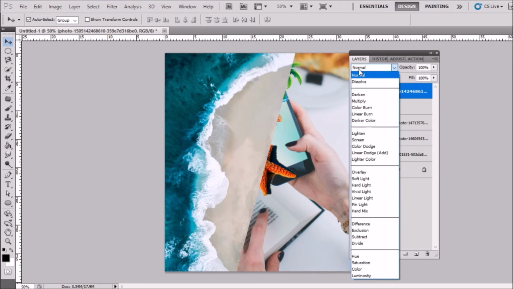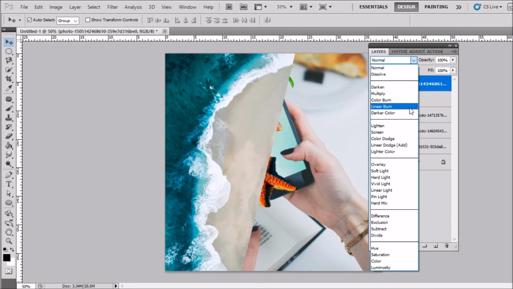You have a lot of different blend modes to choose from. Blend modes unlock a world of creative possibility, and they are extremely useful when it comes to editing photos. I mostly work with five or six options here. These are the options I use most. So for this photo, I think Darken is the best. I mainly use Darken, sometimes Screen, Overlay, and mostly Luminosity, depending on my photo.